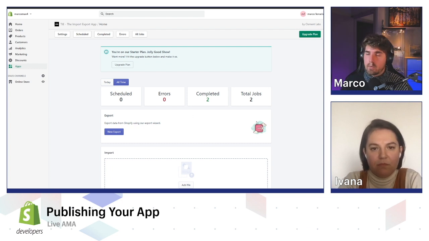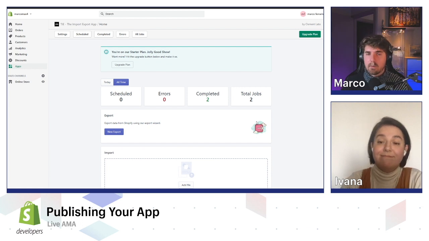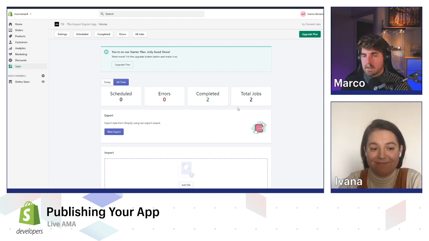Again, what we do at this point is we would try to reinstall the app and we would definitely double check all the scopes that are being used before we hit that publish button. So both these apps are almost there. We're going to follow up with them after the stream and they'll be published very soon.